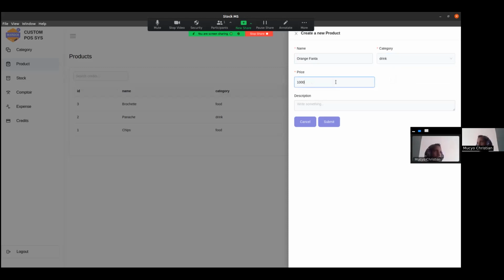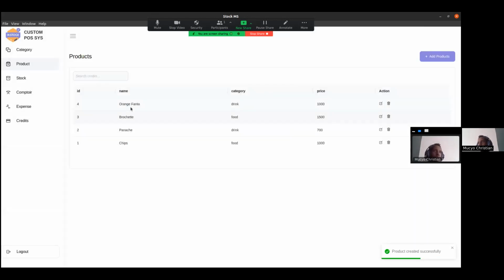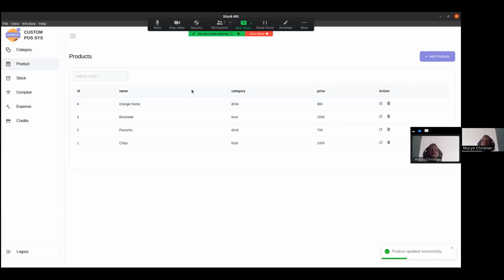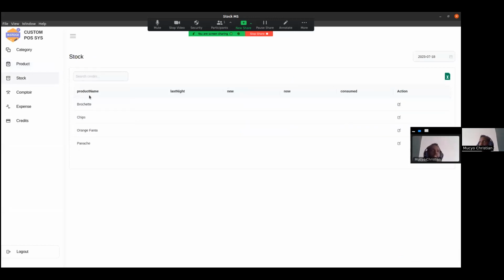He selects the price, the price per unit, and submits. You can see that it will be added instantly. You can as well modify it if you want, and you can delete it. Once it has been added, it will be listed right here.